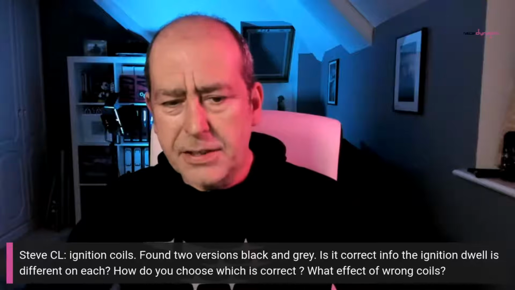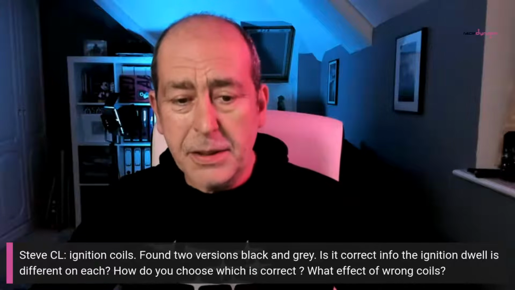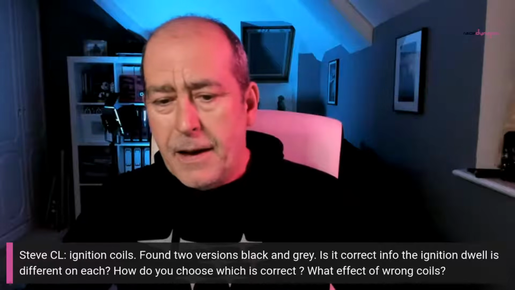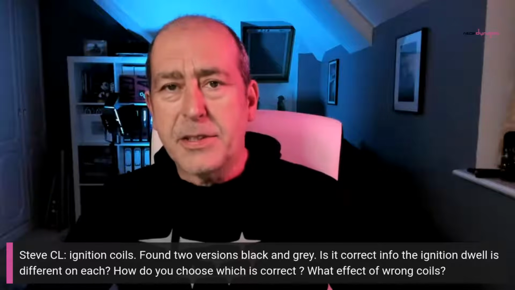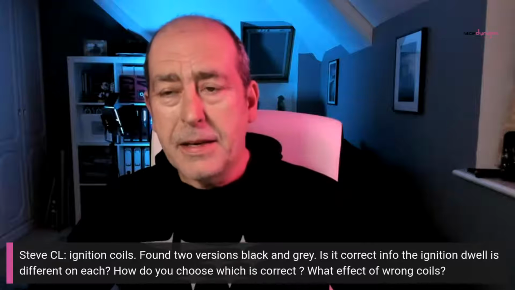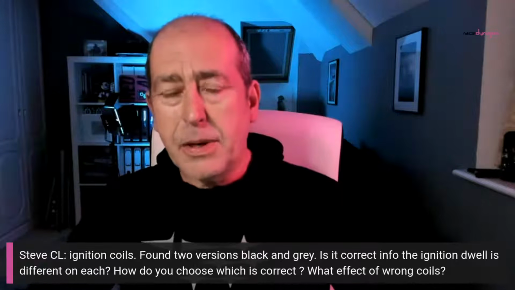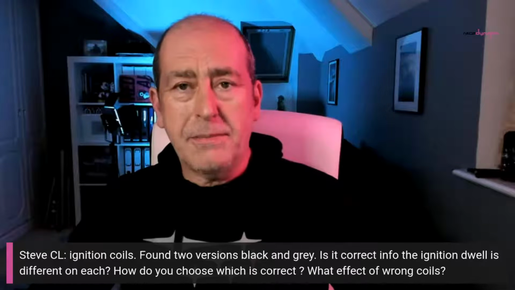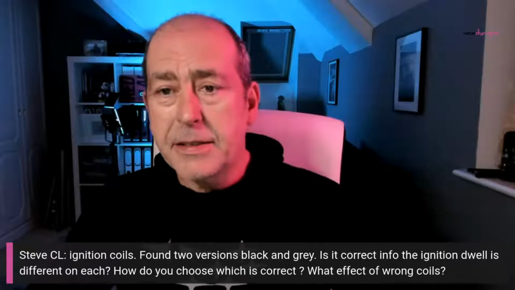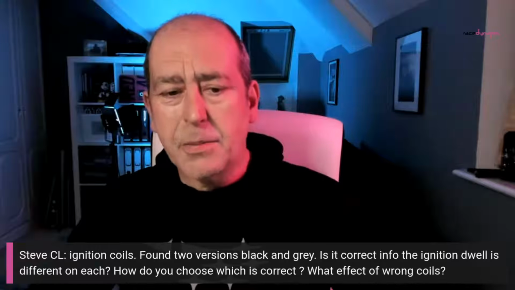There's actually three versions. There's black and grey for the 2 litre, and there's a 2.5 litre one, which is slightly shorter. I haven't noticed any difference whatsoever between the black and the grey coil packs. I know in the map there is a slight difference in the dwell times, but I think that's purely because the black ones were used in the Bug-Eye WRX and they were just getting used to the software. So I don't think it's actually a hardware issue.